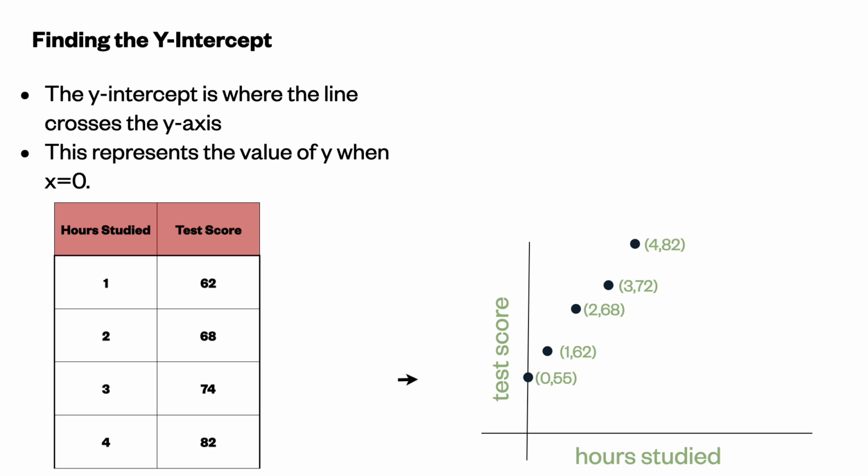So this new point that we added, (0, 55), represents a student who studies for 0 hours, and we would predict that they would get a score of 55. And that is our y-intercept in this case. And it's the y-intercept because that point is on the y-axis. So now we know the two pieces of information that we need. We have the slope, which we just calculated as 5, and now we have the y-intercept, which is 55.